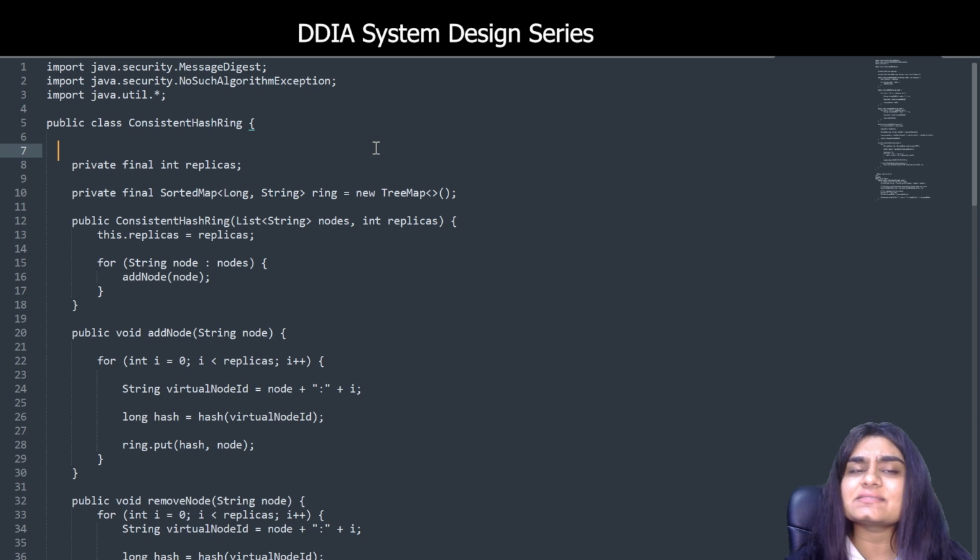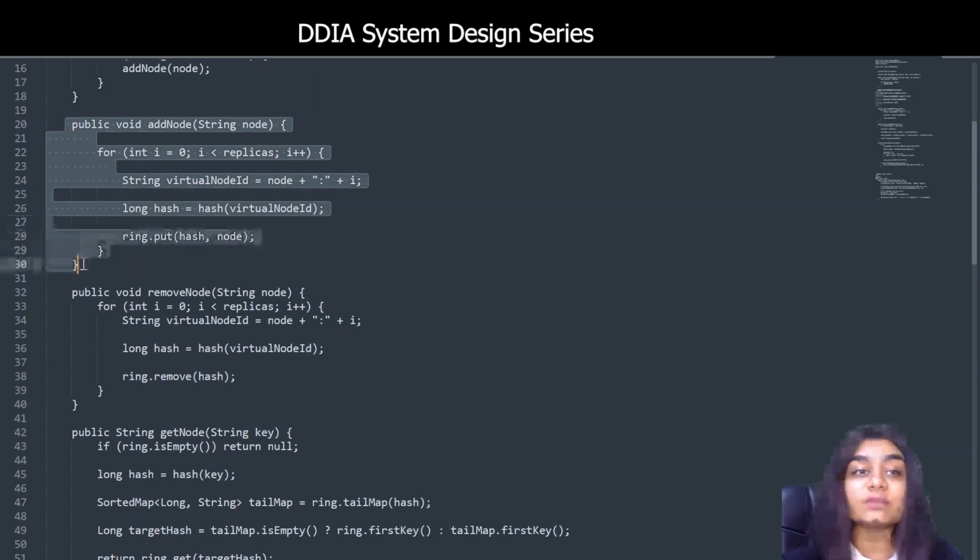Okay, let's understand consistent hashing by implementing it in Java code. Just understand the logic, language doesn't matter. So we have used a consistent hash ring class. Replicas are the virtual nodes per actual node, that means actual servers. Then we have used a sorted map, where keys are our hashes and values are our actual nodes. Then we have used this constructor to initialize the ring with the nodes and their replica counts. Then we save how many virtual nodes the real nodes will get. Then add each node into the ring with its virtual nodes.